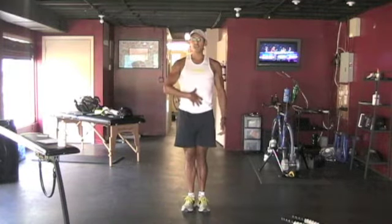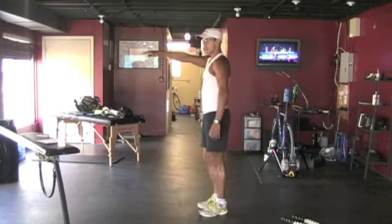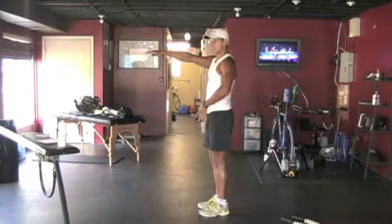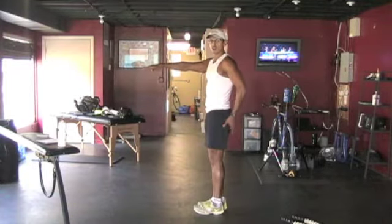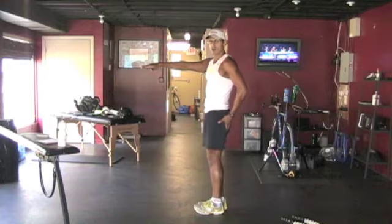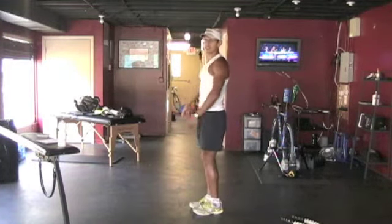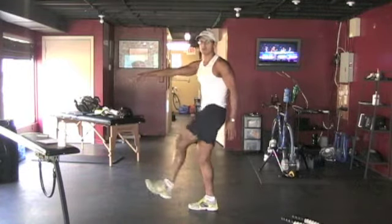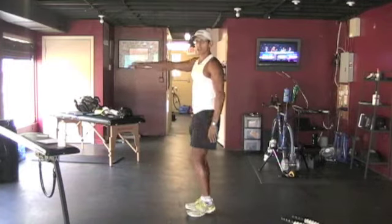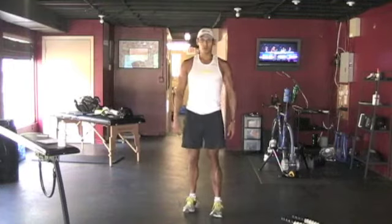Now, you want to start activating your core. Another movement you want to do is extend your right arm forward. Then you're going to pick up the opposite leg. Nothing else in your body is going to move, so you're going to reach up and kick back. So you start activating your glutes, your core, and your hamstrings. So reach and alternate. As you notice, I am not leaning back. My back is straight, I'm just reaching for my toes.